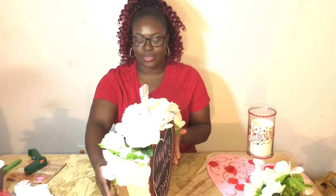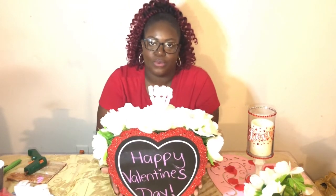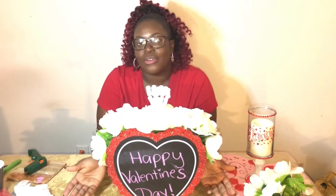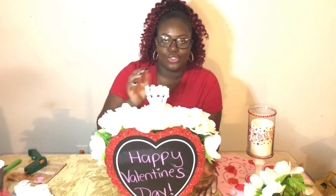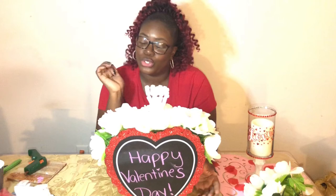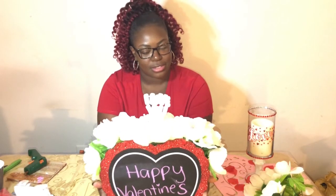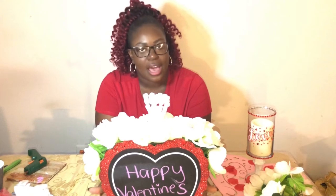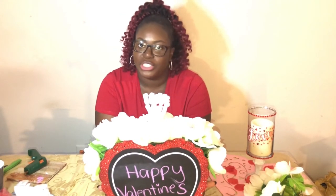This is so cute, I'm in love with this. You can even give this as a gift if you want — if y'all don't live together you can give it as a gift so they can put it in their house and they'll always think of you. So every time you go to their house you can erase something on the board and write something cute. But you can really give this to someone as a gift because you put your time and effort into it, so they should appreciate it.